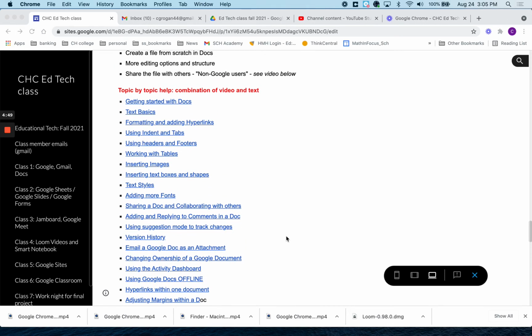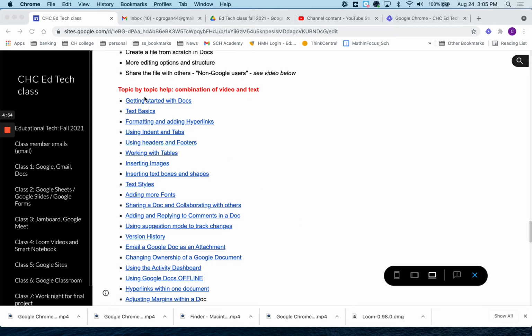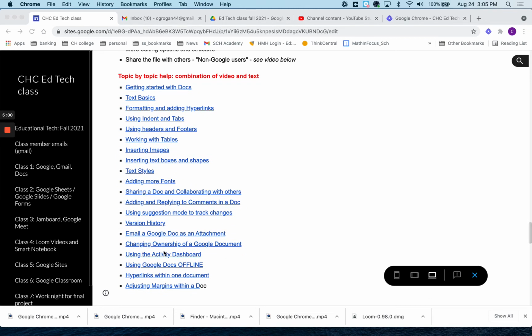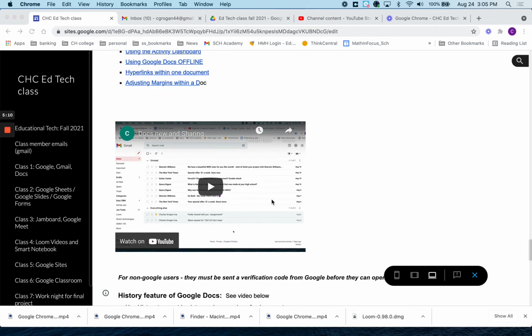But we're just going to keep everything within Gmail for the class. Now notice this one has a lot of things, because there's a lot of things that you can do in Microsoft Word, if you're familiar, which you can do in Google Docs. So I tried to give you as much info as possible, and we'll touch on a fair amount of these things. Some of them are easy, some of them are not.